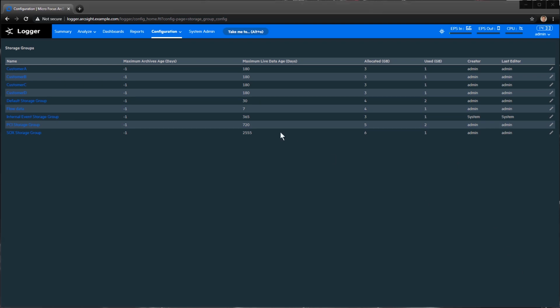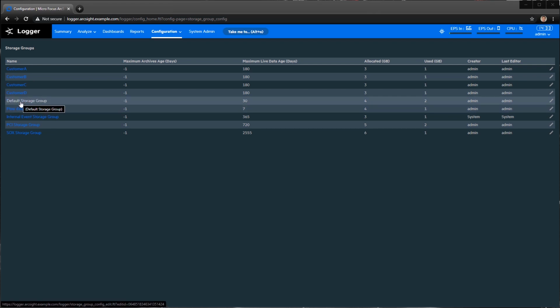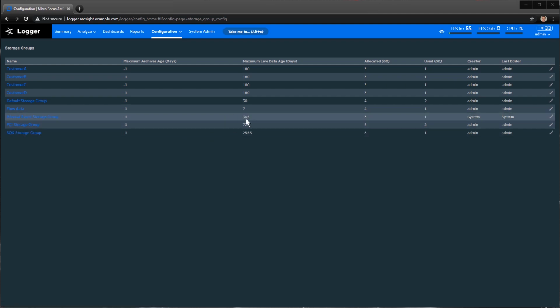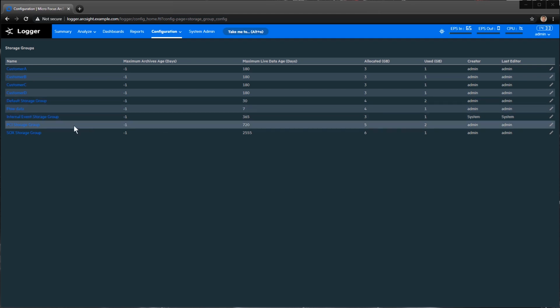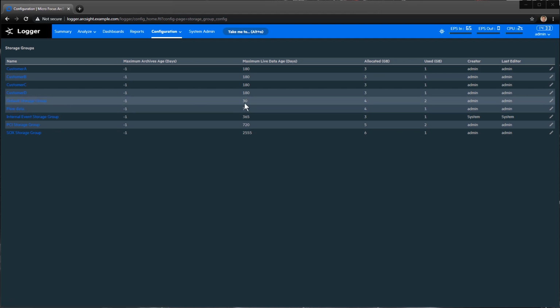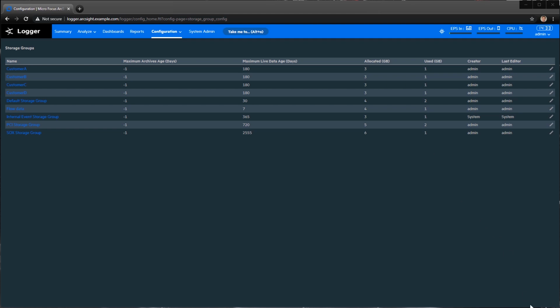You may have noticed also that I've only got a 30-day retention for what we call our default storage group. And that makes a lot of sense in my situation. I've obviously got a much longer retention time for my very important events such as PCI and SOCs. But anything that doesn't fall into those two compliance requirements that we define through our storage rules, as we saw before, goes to the catch-all default storage group, and those events will only be kept online for 30 days because we know that there is far less priority on those events. So this is a great way, again, of making much more efficient use of the space and the processing power that we have available within our Logger installation.